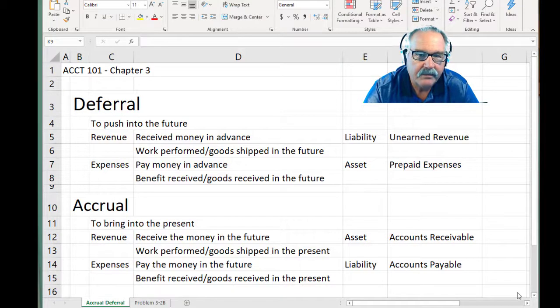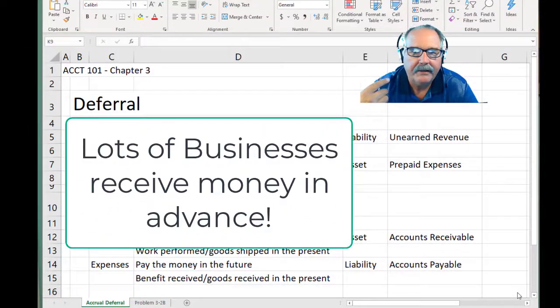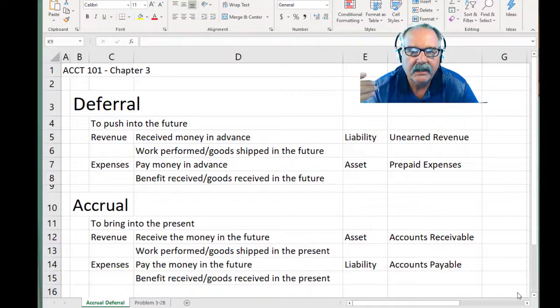So oftentimes we receive money in advance. We haven't done the work. The Lakers, the Rolling Stones, airlines, insurance. These are all companies or situations where we receive money in advance. If we were the Lakers, right now things are not good because of the COVID, but in a normal situation, they sell season tickets way in advance. They get all of this money, millions of dollars in advance, and they have not played any games yet.